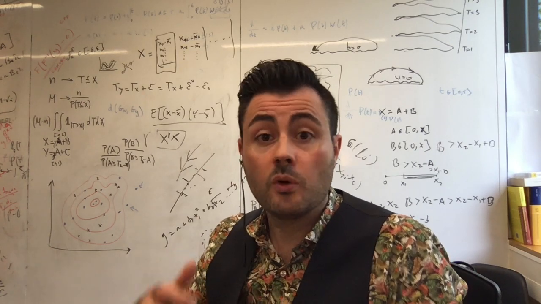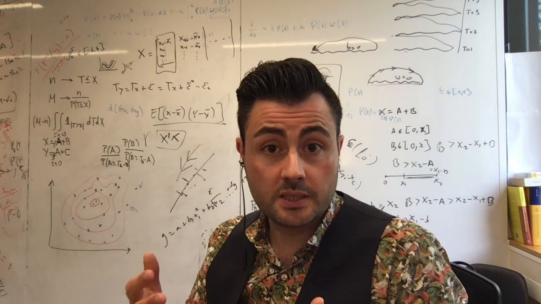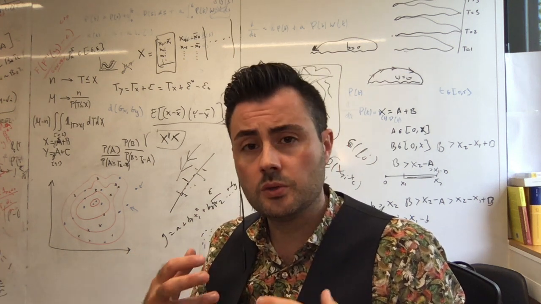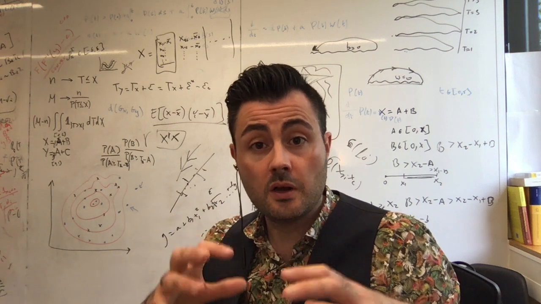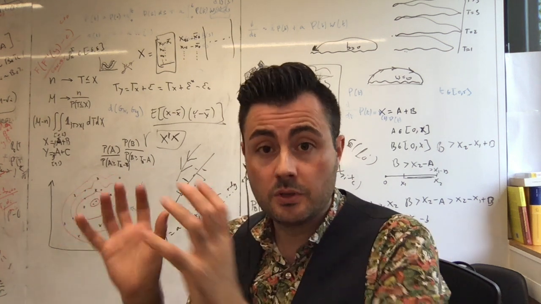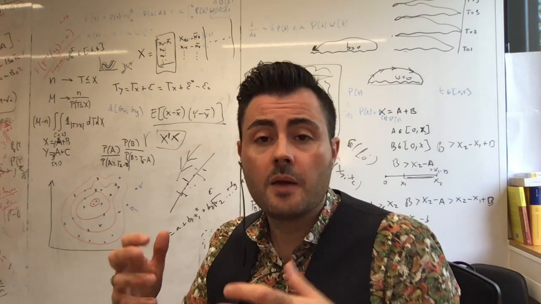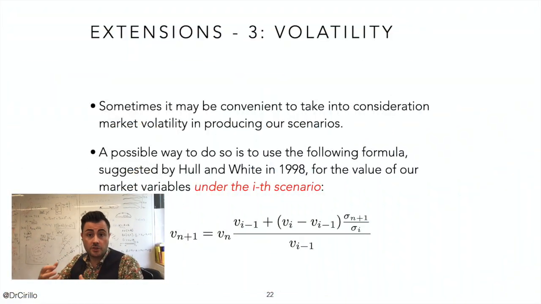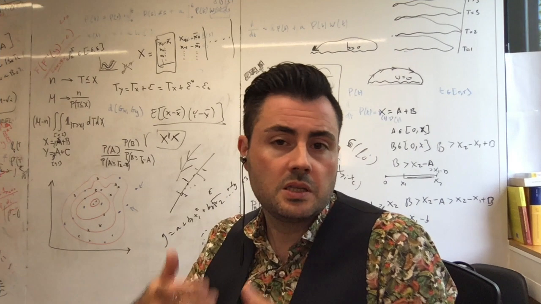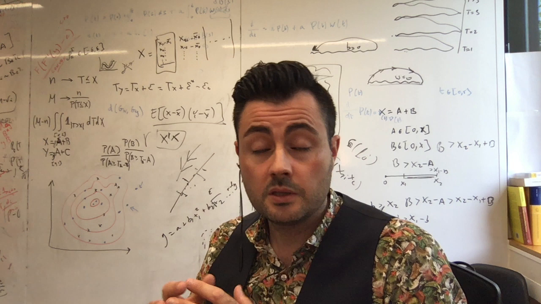Another possible way of weighting the observations is to use volatility as suggested by Hull and White. According to Hull and White, the idea is that we give more relevance to those observations for which the market variables experienced the higher volatility in that particular time period. Why? Because we believe that volatility obviously is an important factor for us and we want to keep that information in our scenario generating mechanism. Okay, the model of Hull-White is what you see on your screen, and again, it's another very simple formula. We could discuss if it makes sense or not to use volatility in this way, but it's one of the possible options that we can use.